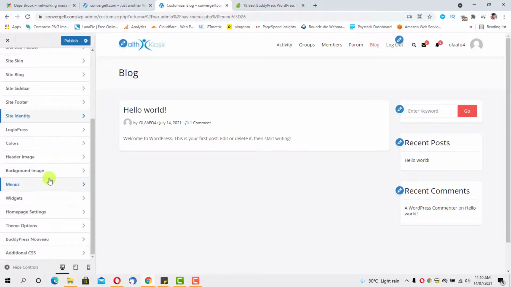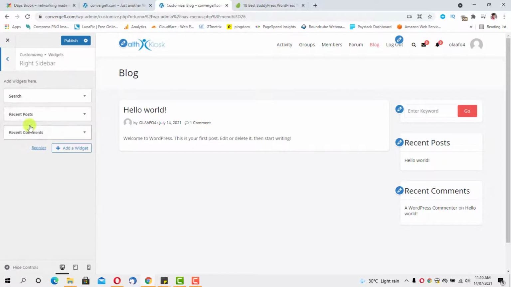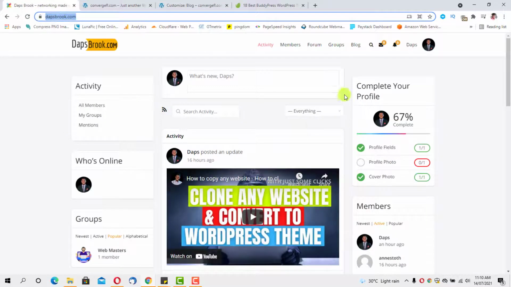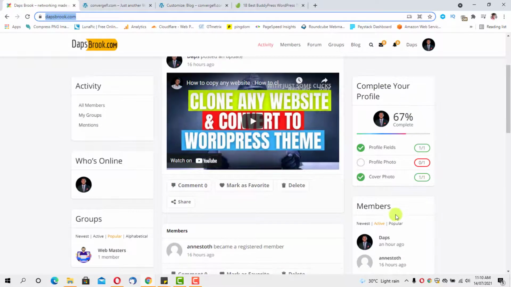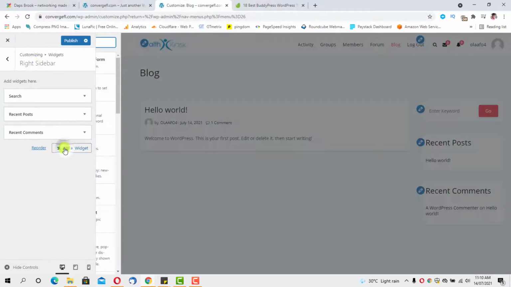Okay, finally let's come to our widgets. So at the right hand corner, let's customize this. We've got search button, recent post, and recent comment. But if we come here, we'll see we have complete profile, we have members. So let's add a widget.